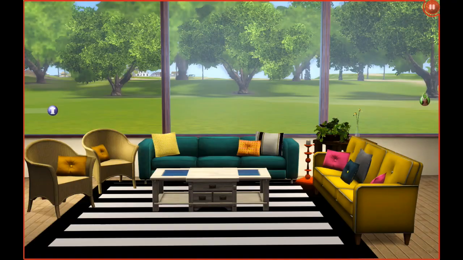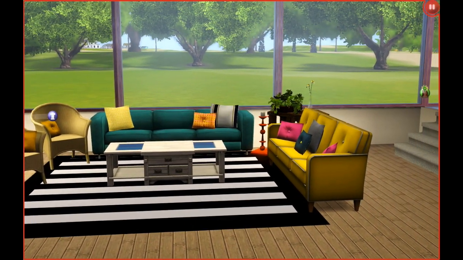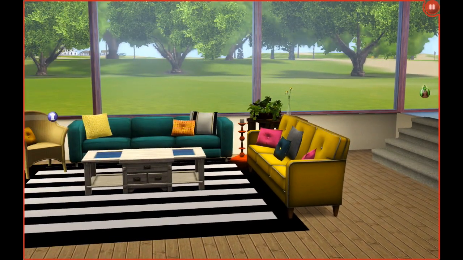That's cute too. Okay guys, so we're going to go ahead and end it right here. You can see this is kind of the basic outline of the living room. We're going to finish off the living room in the next part, add in some more fun things and make it more colorful. I'll give you guys some more tips.